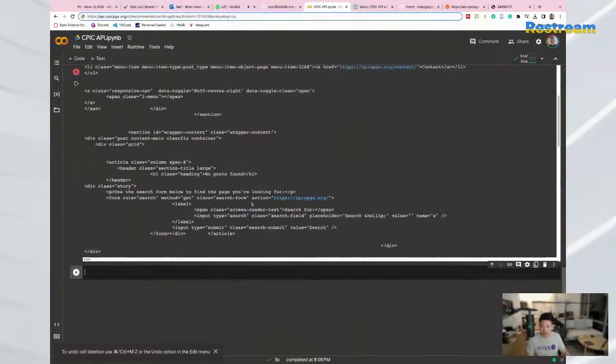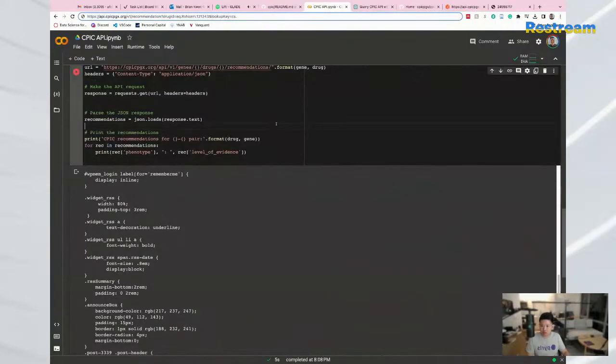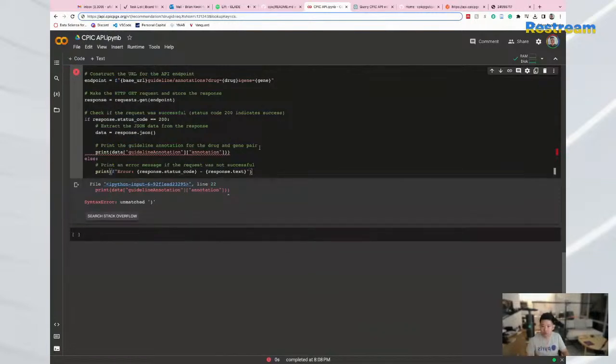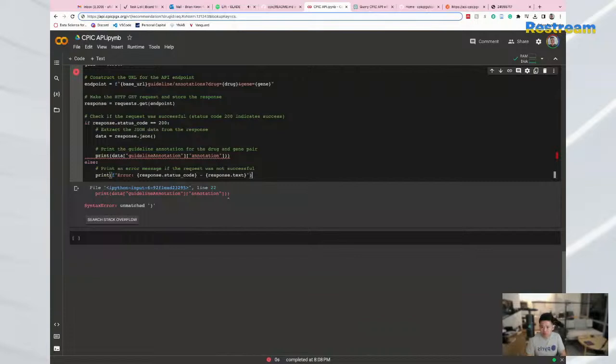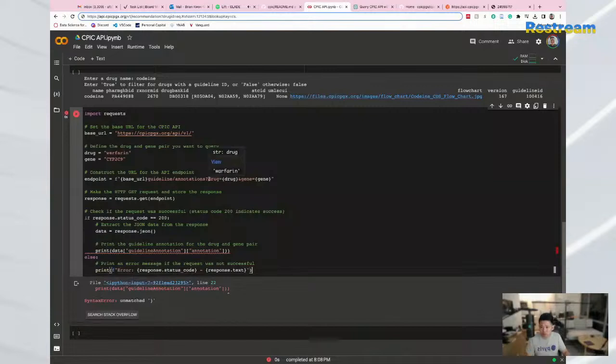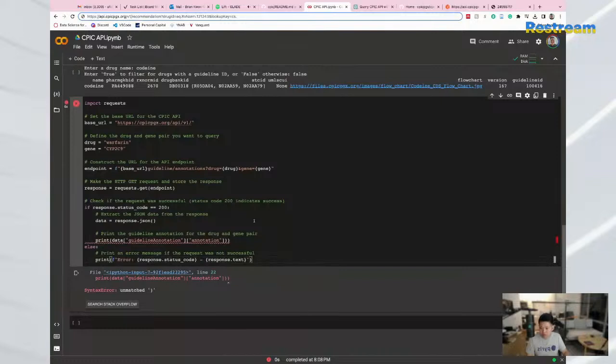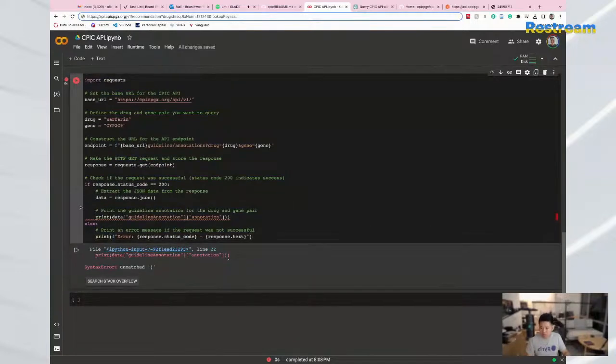Just clear up some of these. Unmatched. What is your error? Print guideline annotation.